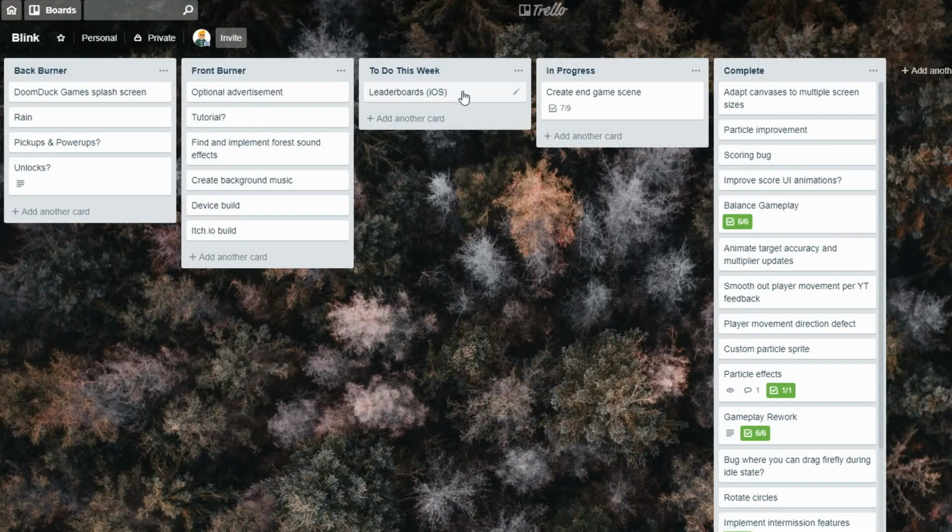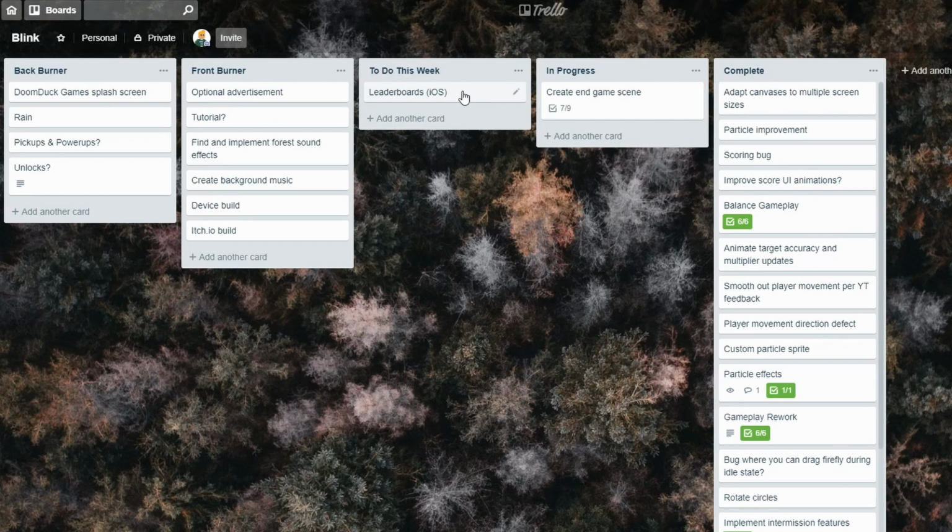To finish up the week, what I'd really like to figure out is implementing leaderboards on iOS. Now, I assume this is going to involve a GameCenter API within Unity. However, I couldn't really find a lot of up-to-date tutorials on the internet for this. So what I want to do is spend some time figuring out the correct way to do this with Unity's native functionality, and I might even end up creating a tutorial video for how to do this, one that's much more up-to-date than the resources I can find out there. So those are the two tasks for this week that I know I want to finish.